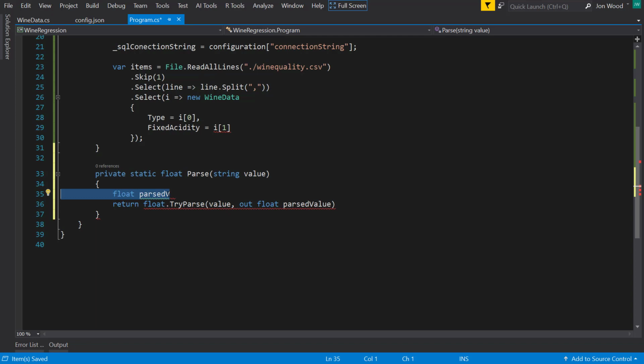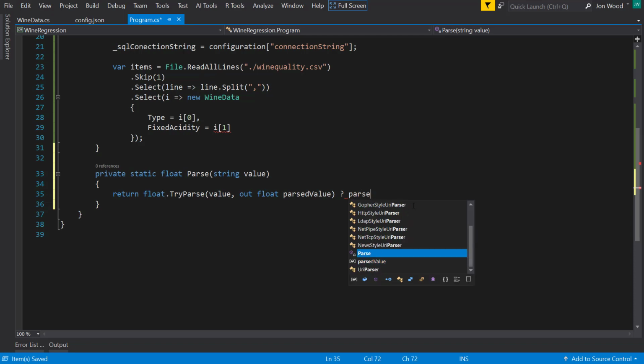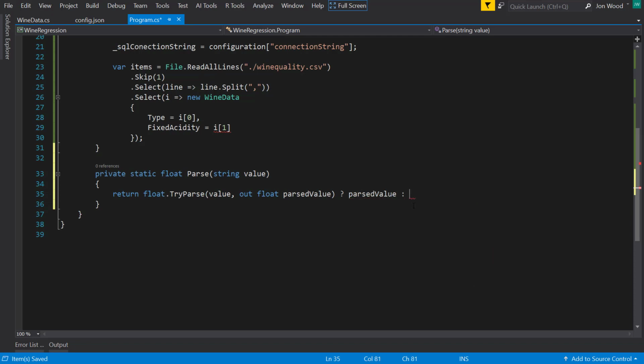I can just do it all inline like that. So if that returns true, I'll just return the parsed value. Otherwise, I'll just take the default of float.